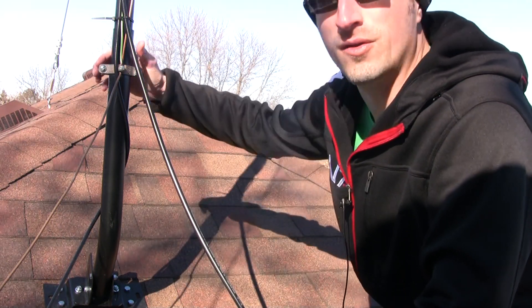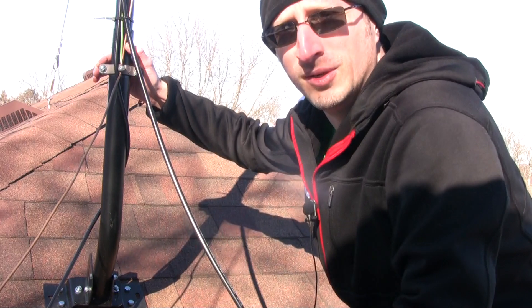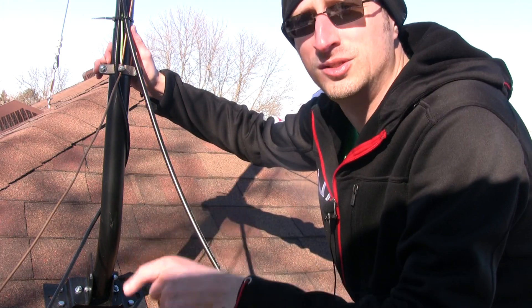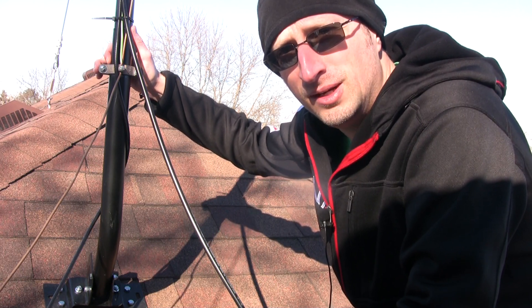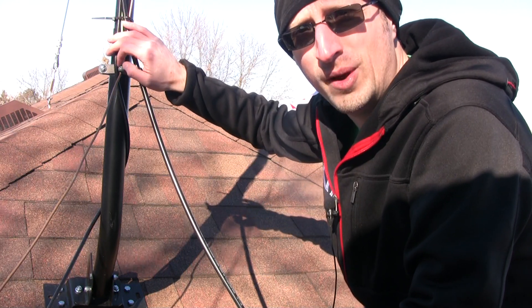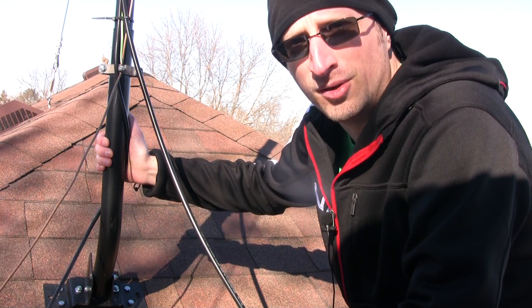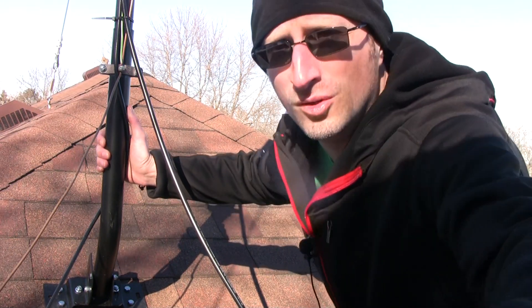To summarize the setup: grounding clamp with grounding wire, wire going up to the lightning arrester for all the grounding I can manage. One note on the lightning arrester — they actually recommend it be closer to the entrance of your house. That's a weakness in my current setup I might address if I redo it, though running the green grounding wire a long ways to the grounding rod is a tradeoff. It's a calculated risk, and I'm happy to hear comments on that.